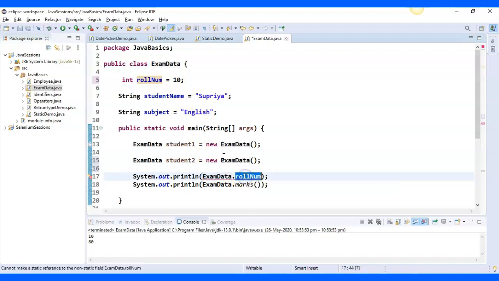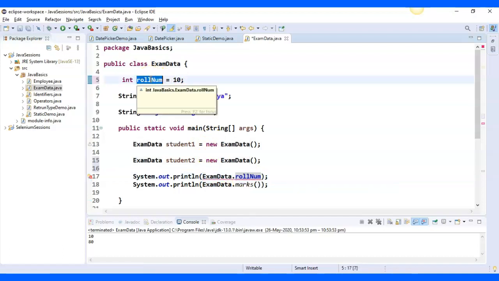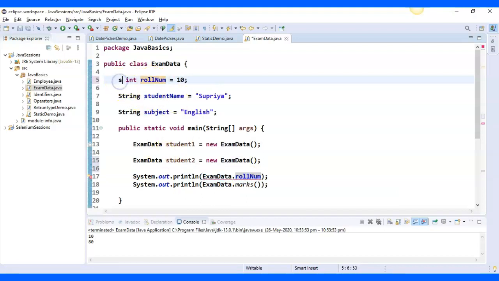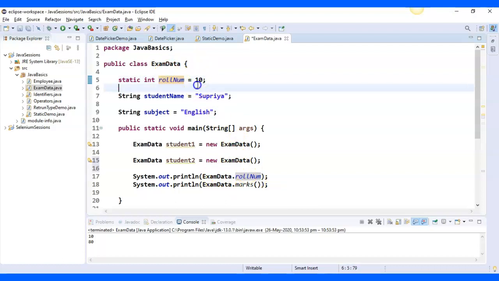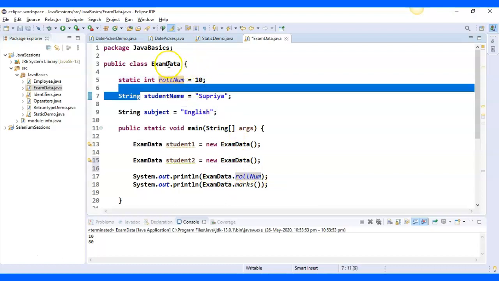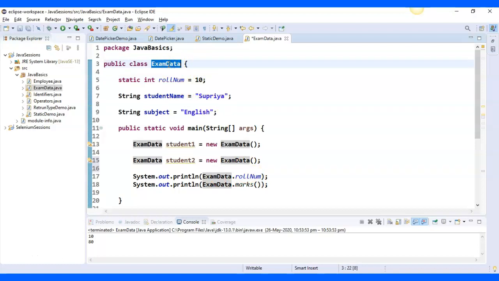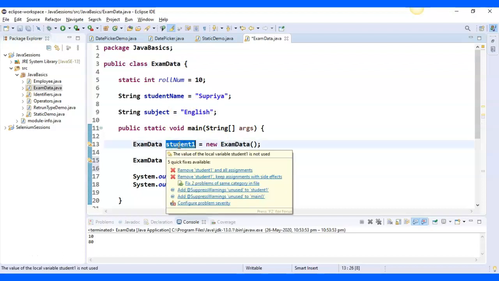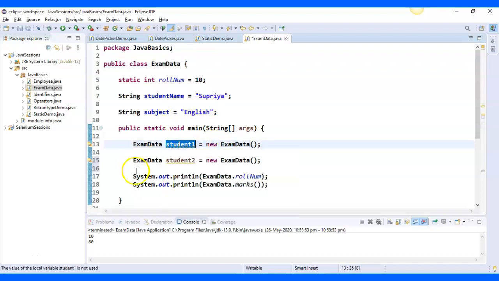Either you can just openly write roll number, the moment you write static here, you can write roll number directly, and it will print the value 10, or you can access it using the class name. You can also use the reference variable to call them, but then it will give you a warning.